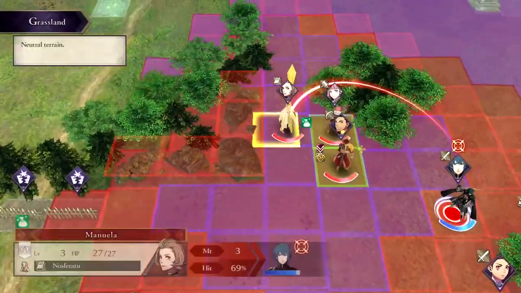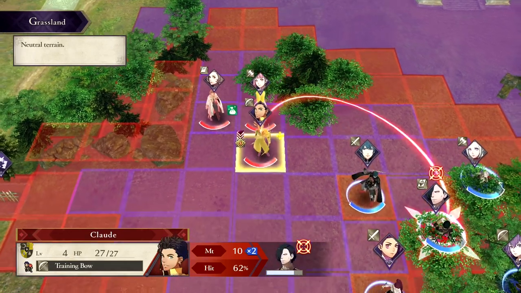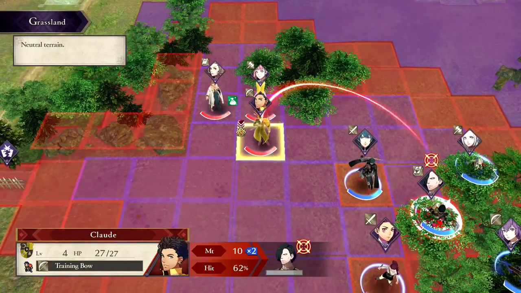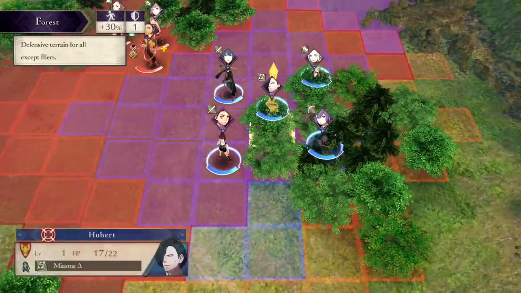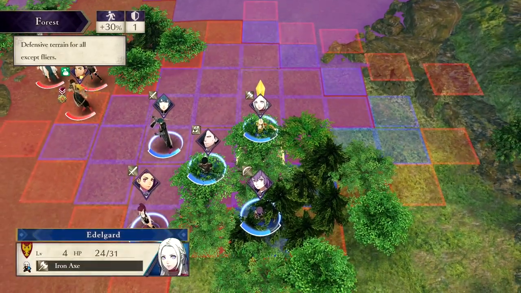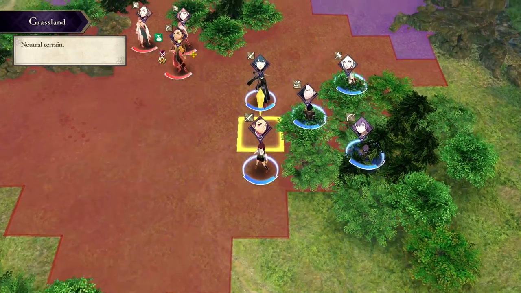Okay, Manuela's magic isn't super strong. I think Hanneman's is much worse. I think we should focus on Claude first. Oh wow, she starts at level 4 here? Damn. Okay, these two need level ups.